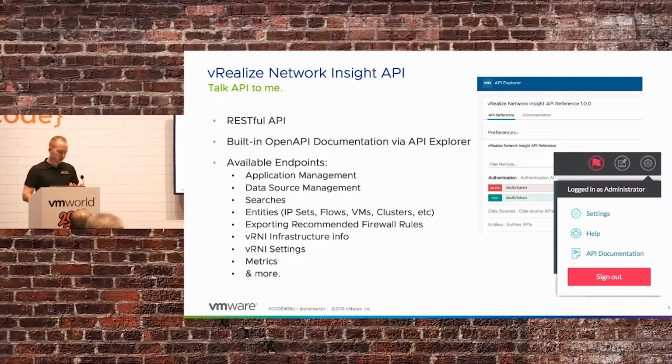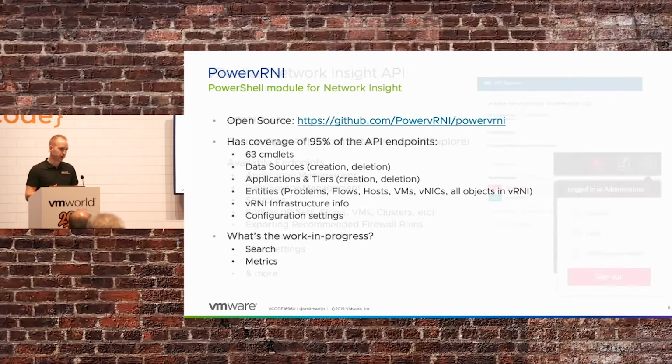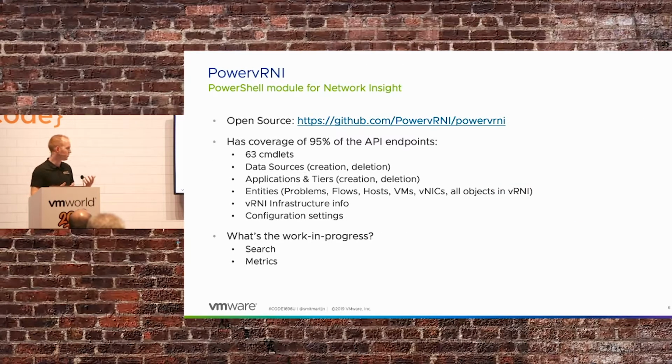And also look at all the available endpoints. You can do application management, data source management, and I'm not going to read everything out, I'm just going to show you. So this is the raw API, so you can use your own tooling, your own scripting to talk to it, but you can also use a couple of frameworks, a couple of tools that we as a product team put out there. One of them is a PowerShell module.